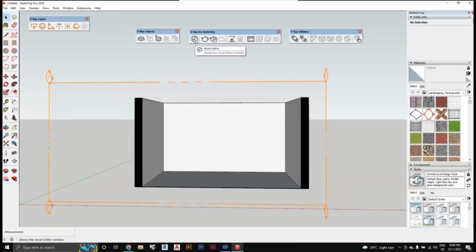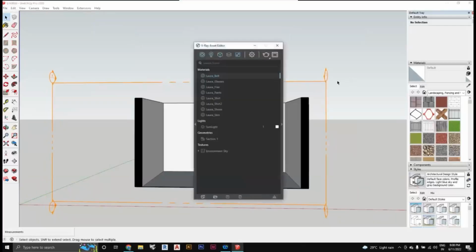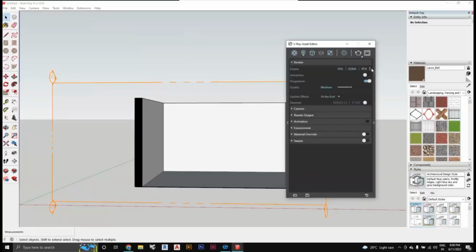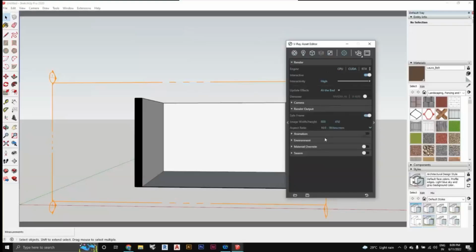Now I'm going to the asset editor, doing some preliminary settings that we normally do: changing to CUDA, changing it to the graphics card, ticking both graphics cards, changing to interactive mode, turning on the safe frame and making sure the image width is less than 1000.